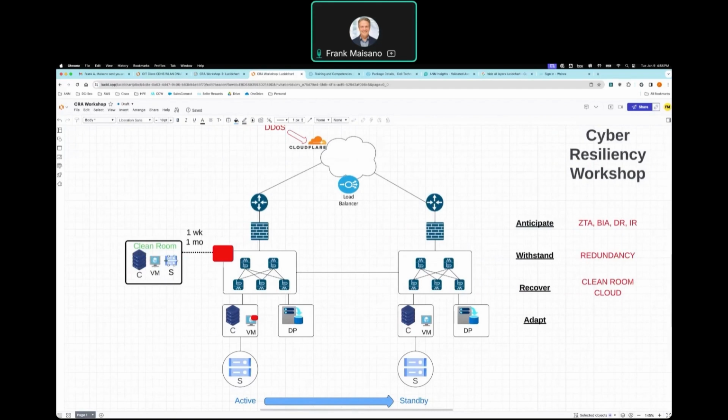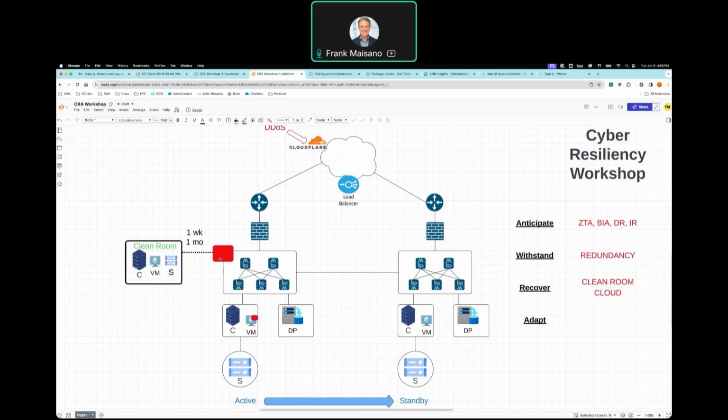So compute, virtual machines, and storage, it could be on-prem. We're not necessarily designing this around an actual physical disaster. It could be in a colo facility, or it could be just about anywhere we want to put it. And it doesn't have to be as big as what we have in our primary network. Again, the business impact analysis would help us define what needs to be here. What are the critical applications that we want to bring up if we can't run them in one of our primary data centers?